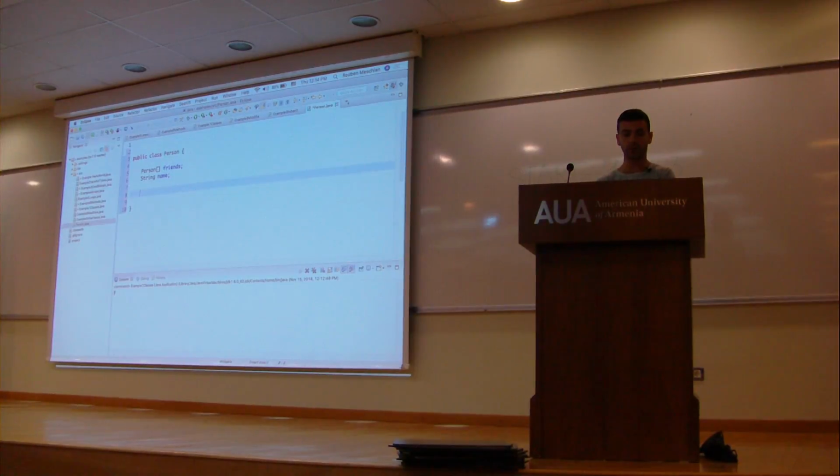Then in our constructor, public Person, which takes, let's say, initializes with a name. So we do this.name equals name. Okay, so far? Furthermore, I'm going to say this.friends is a new array of people. Okay, how the heck do you create a new array again?